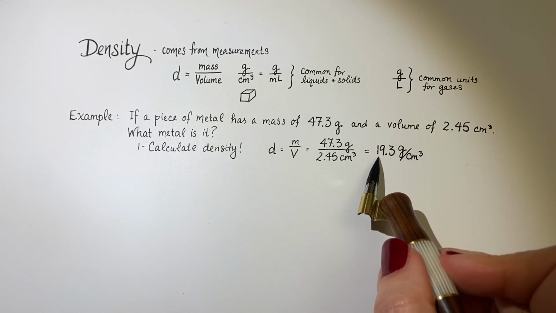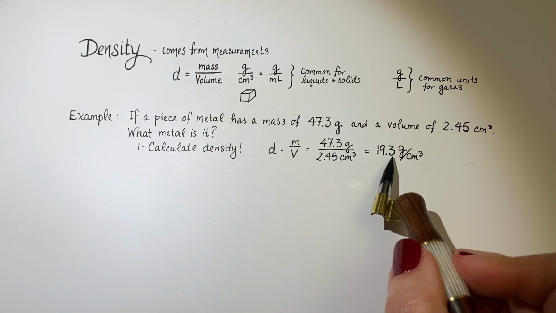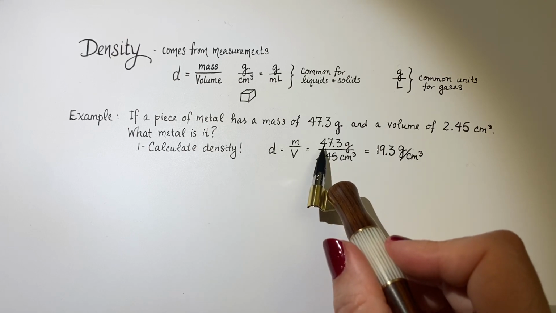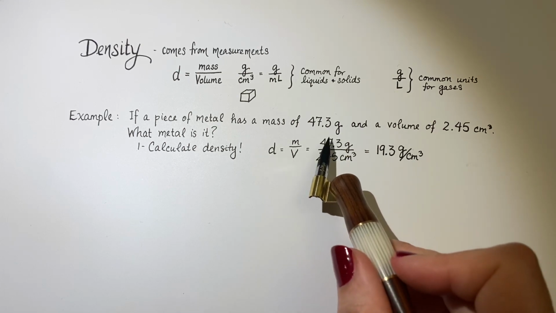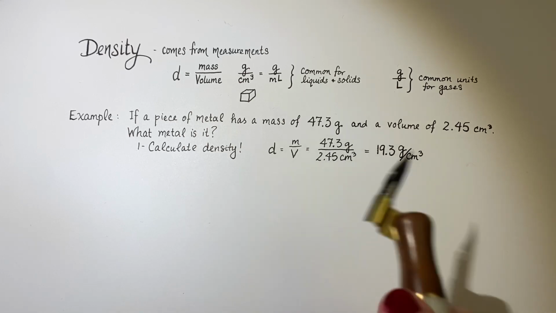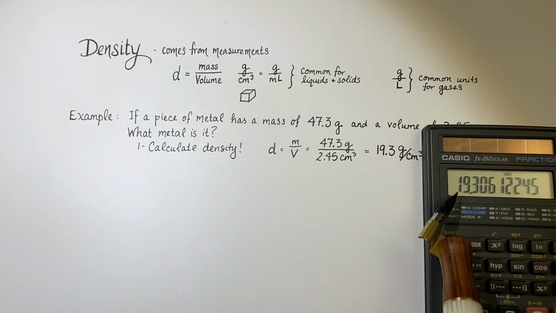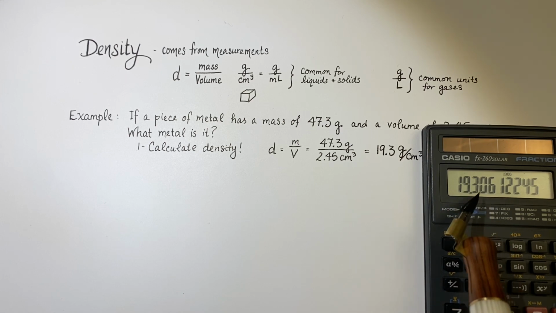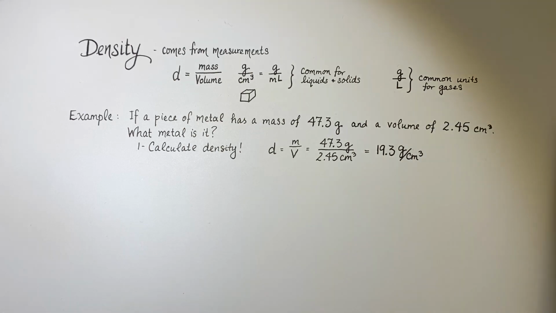And notice how I reported the final value as 19.3. Only three significant figures because we have 3 here and 3 here. And you can only have as many as the smallest number of significant figures when you're carrying out division. So even though the calculator told me that there was a lot of trailing numbers here, we don't use them. Okay.